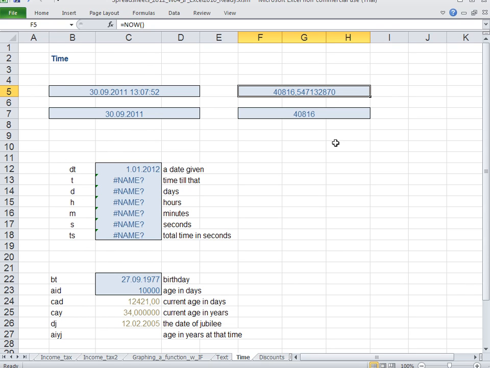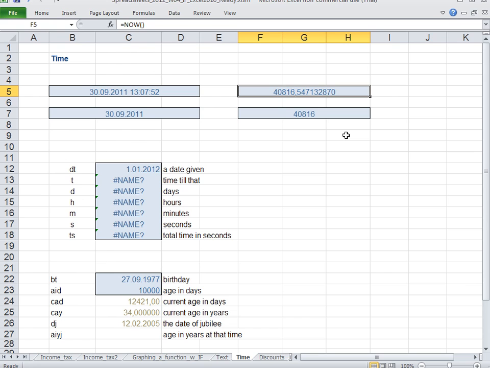This means that it's 40,000 days, and the comma places are time within the day. So here it is. We're at 13:07, more than half of the day is over, so it's 0,54 of the day, or 54,7% of the day, if we want to say it like that. Okay, so that's how time is indicated.